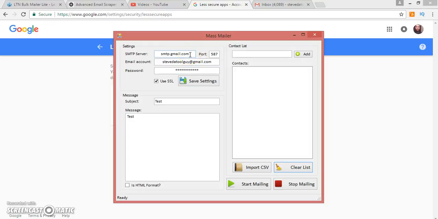Okay. Now, what would that look like? I'm going to show you what it'll look like. It will look like this. Like that, and then the port will be 25. Okay. And then you'll be able to send from a hosting. It's just an example. Okay. So that's what it'll look like. Then you put your password in there and your SSL. Then you upload your list and you start sending from a SMTP. Okay. That's how you do that.